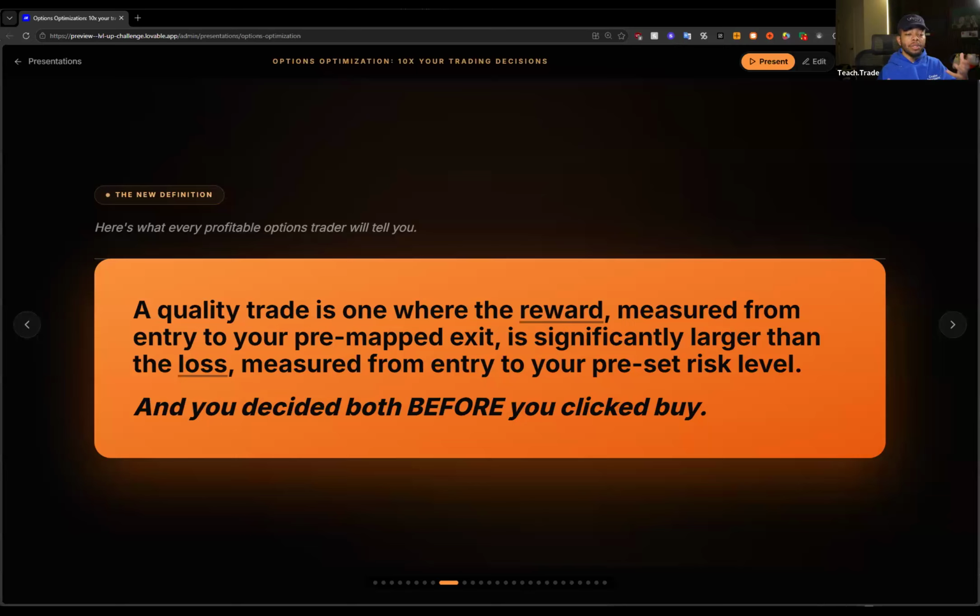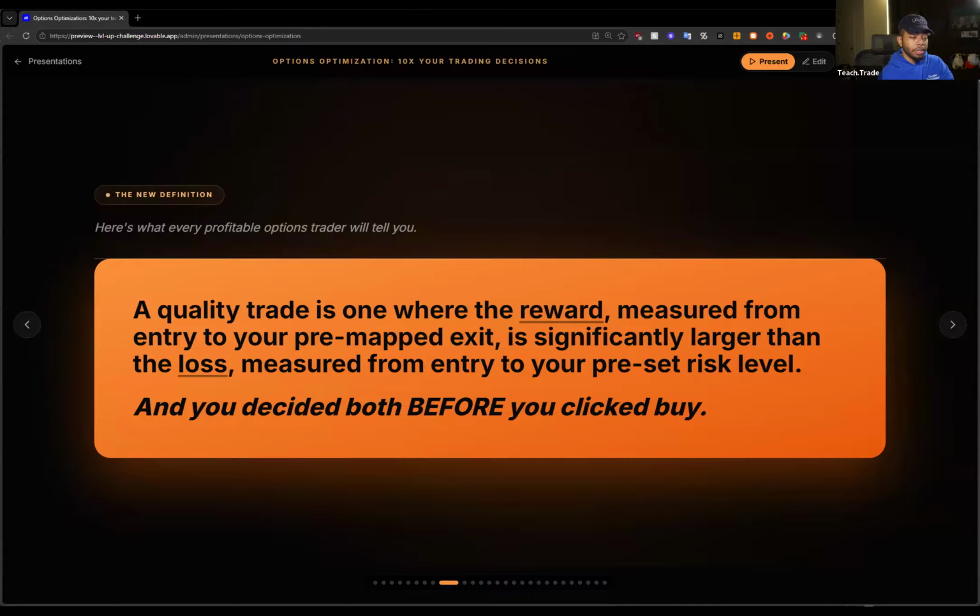A simple thing that a majority of us fail to do. We think, hey, I'm going to put this much money in this trade, and that's how I know the amount of money I'm putting in. But we don't actually sit down to assess what the risk is and how comfortable we are with the risk that we are actually taking. And so that risk assessment, as we're going to cover today, becomes a huge component of all of this.